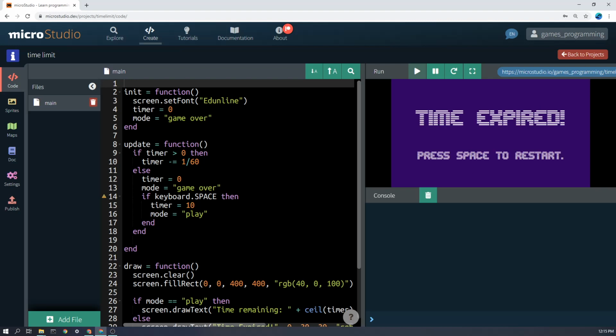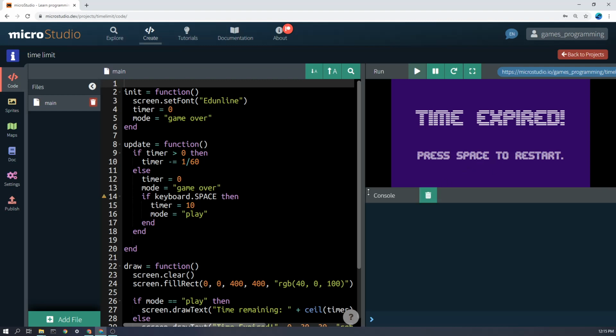Now, the reason this used to be so popular was because arcade machines were trying to get as much money out of you as possible in the shortest amount of time, and this would limit the amount of time you could spend for your 20 cents or whatever you'd paid for the arcade game.